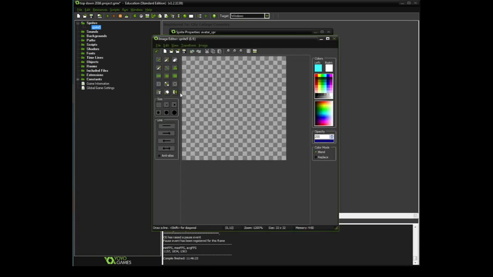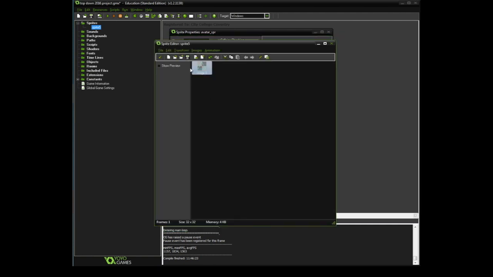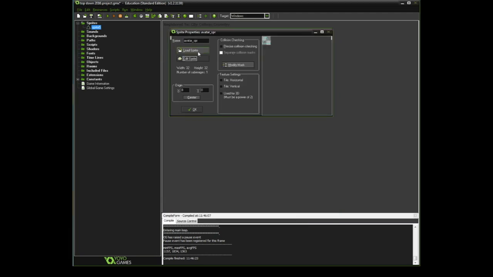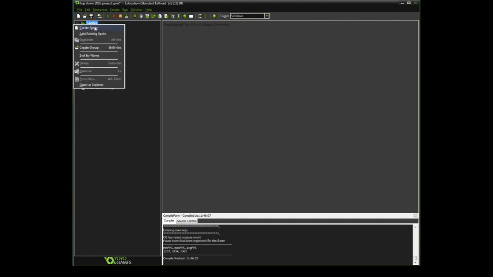Double click on the picture and zoom in. And this is going to be really simple. I'm just going to create a triangle for my avatar sprite, much like in the style of the original Asteroids. And there we go, and that'll do. Click the little tick button here. Click center to make sure you've centered your sprite, and then click OK.